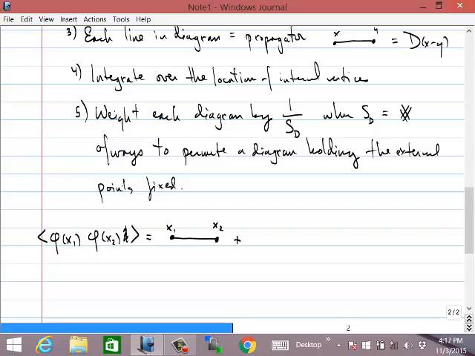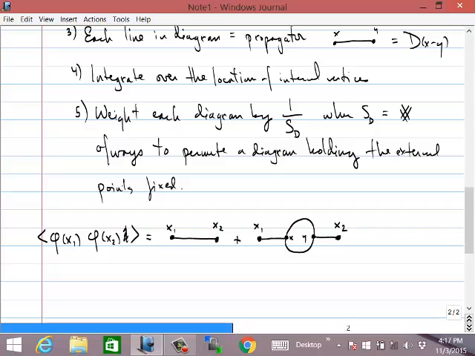You can actually pretty easily convince yourself that there are no possible diagrams you could write down at order g, because every g introduces a trivalent vertex, and there's no way of connecting all of the lines together to get something with only two external vertices at order g. But at order g squared, you'll get a contribution that looks like this. So here we have two internal points. I guess we could call them x and y if we wanted to.